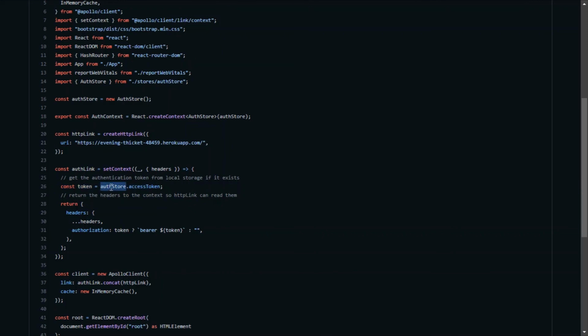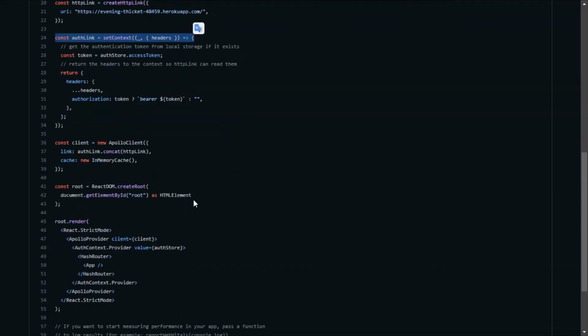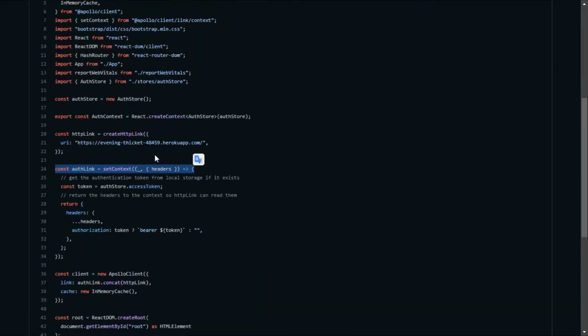Remember how I talked about the authentication store? Basically every time we update the access token, this part will be called again, and the token would be updated. And over here we have auth link, which is part of a series of things that we connect up and send out. Auth link adds the authorization to the headers that we send to the API. So basically we take out the access token, which we got when we logged in, and we put it into authorization, just like that.